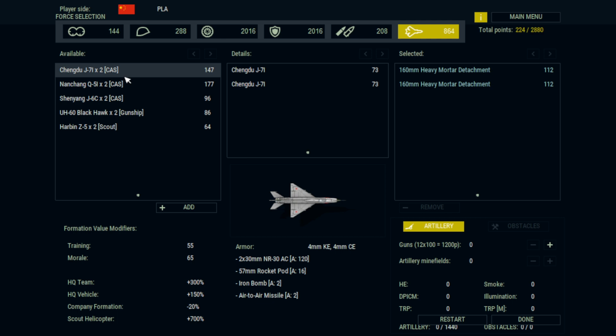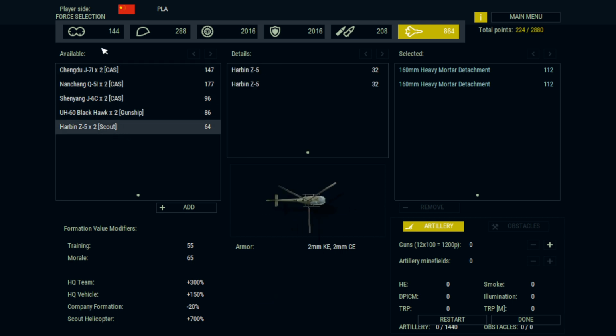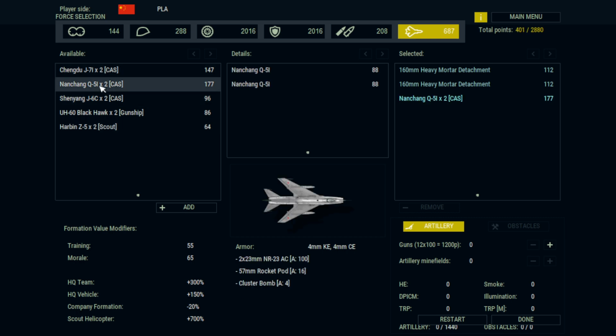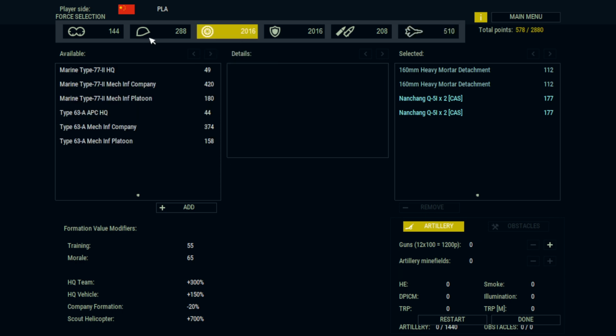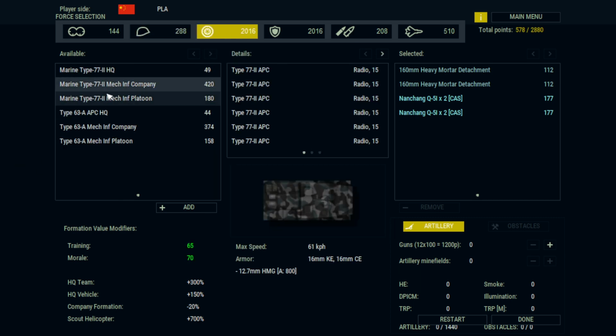Then under aircraft, we have dedicated aircraft we could use. Blackhawks, Harbins, Shandongs, Q-1s, J-71s. Let's take these guys with us. We got two of them. We're not going to grab any airframes. And a Marine infantry platoon. Is that U.S. Marine? That's probably just normal Marines, but we're going to bring them with us. Let's get some mechanized stuff. A mechanized infantry platoon, two of them.